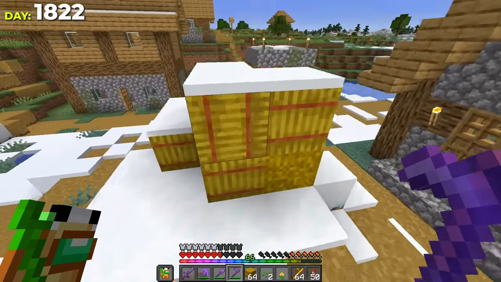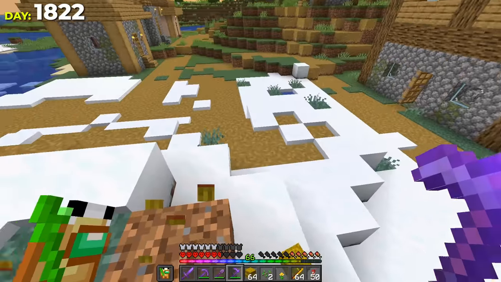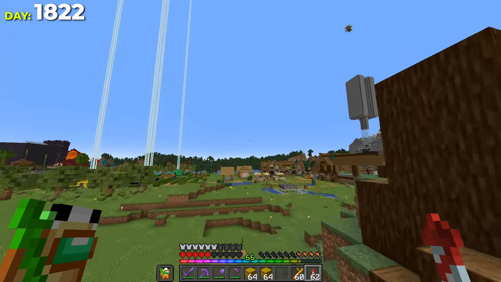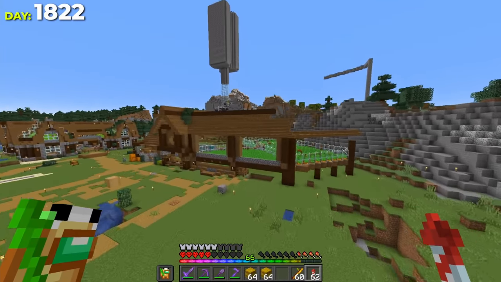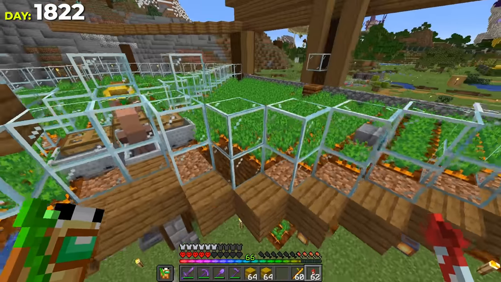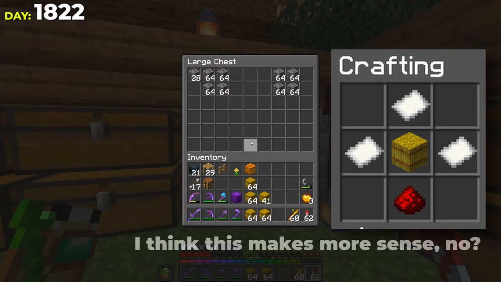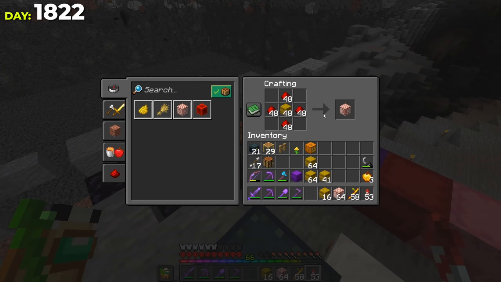Oh, we got some here hiding underneath the snow. You can't hide from me. Okay, now for every target block, we need 4 pieces of redstone, which is ridiculous. So this means we're going to be burning through a lot of our redstone reserves, too. Well, let's see how many we can make.